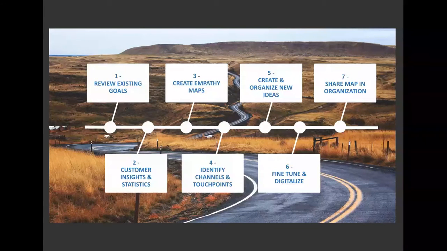Now when you have your goals, your insights, your empathy and the understanding about the customer, you have the channels, you have the touch points, what the customer does in the life cycle and is trying to accomplish, you can start to create and organize new ideas. Because the first 4 steps are about current state. So when you start to sketch out the pain points and the delights and the moments of truth, etc., then you also can start to draw a new map and to organize all new ideas that you have.